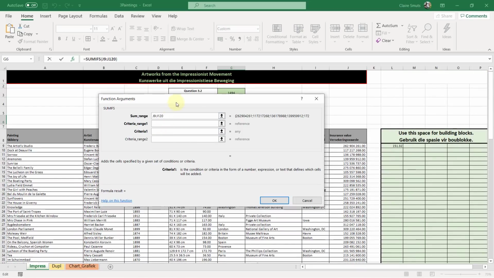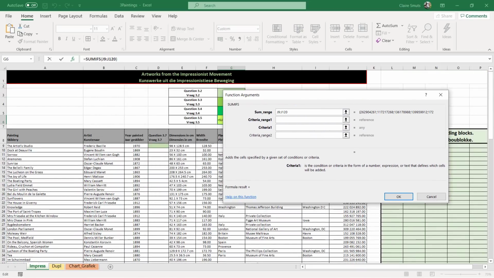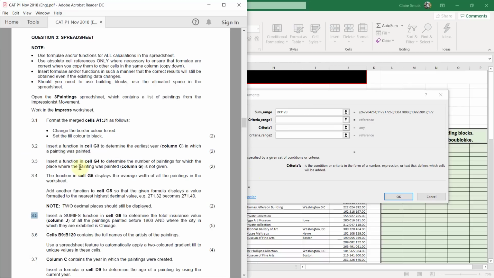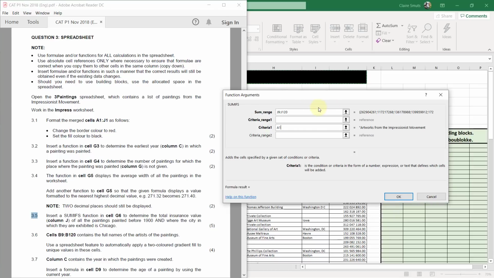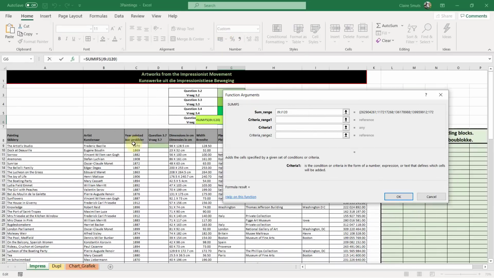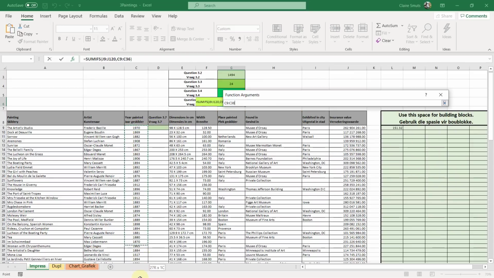So the first thing they said, let's just go double check again quickly, was the paintings painted before 1900. Okay, so the year that it was painted, we're going to have to look at this range. So this is the range.